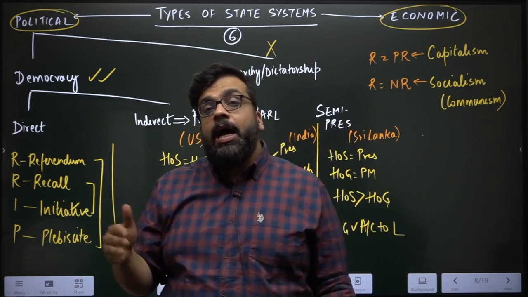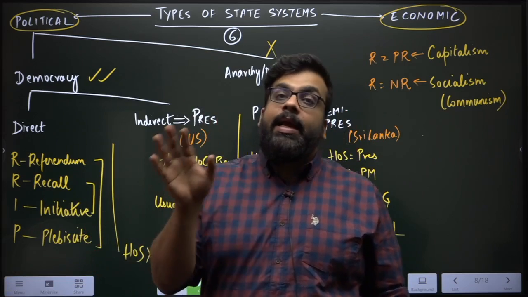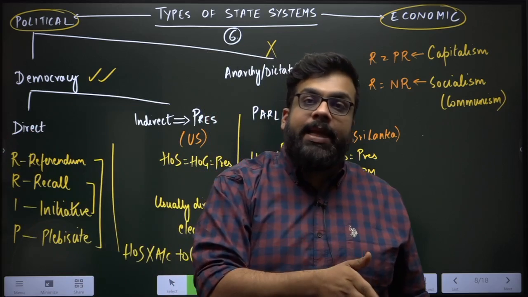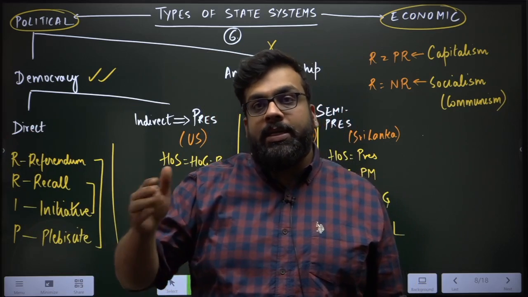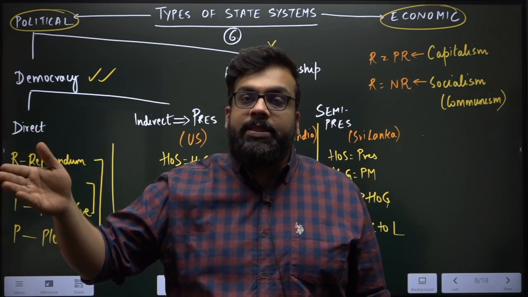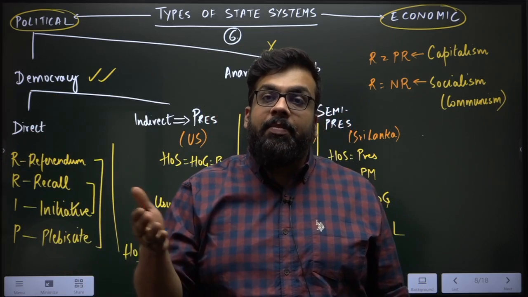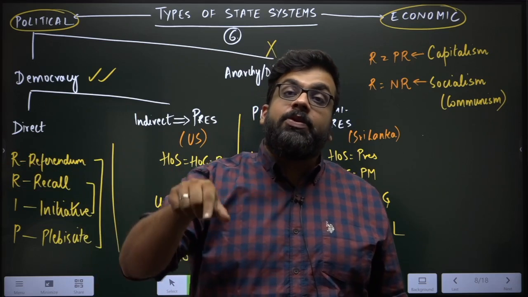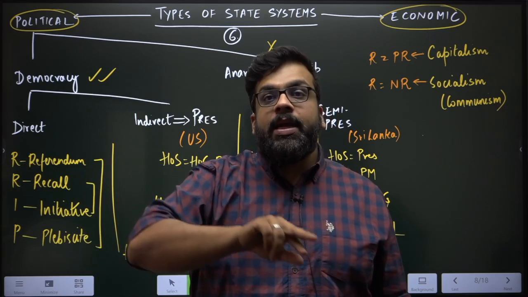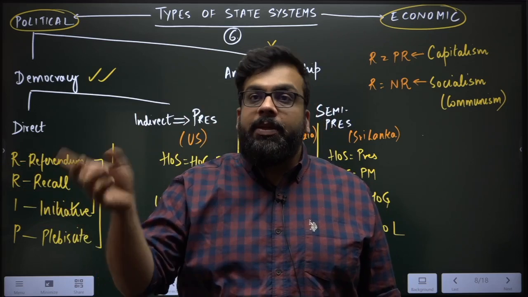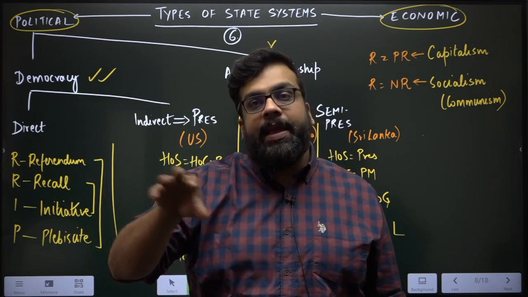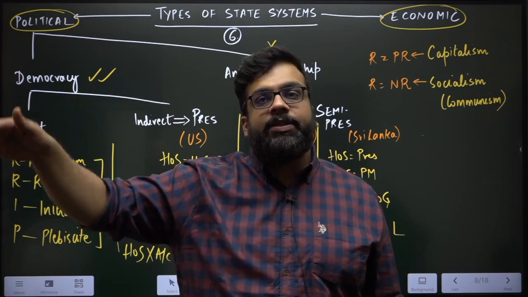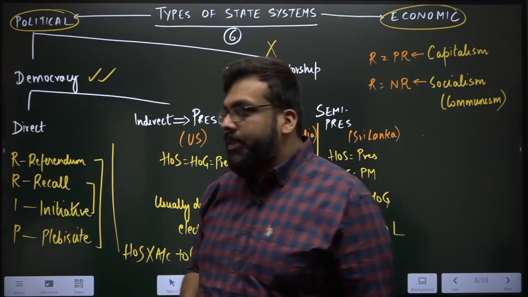For example, our Lok Sabha elections are indirect democracies because we are choosing representatives, but they're direct elections. Whereas our Rajya Sabha elections are also indirect democracies because they're representatives, but they're also indirect elections, because in Rajya Sabha elections, the people who are already serving MLAs choose Rajya Sabha MPs. So a representative is further choosing another representative.